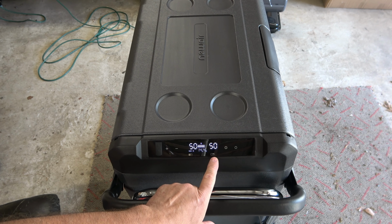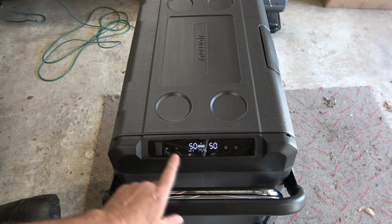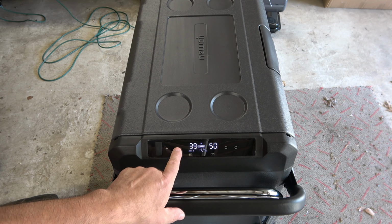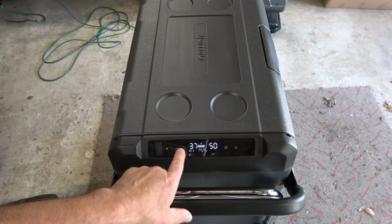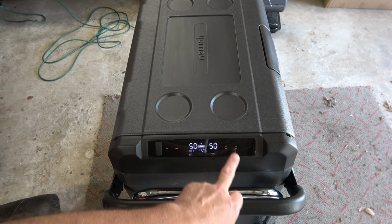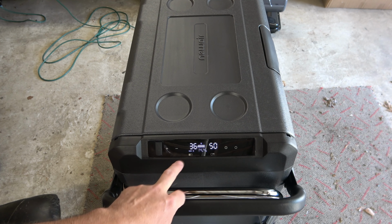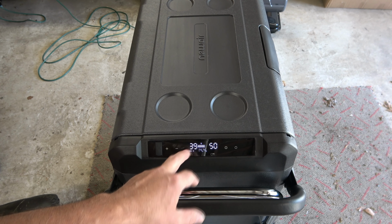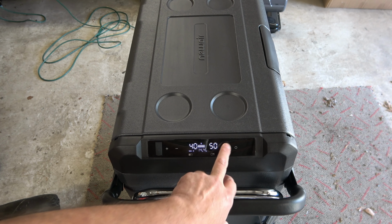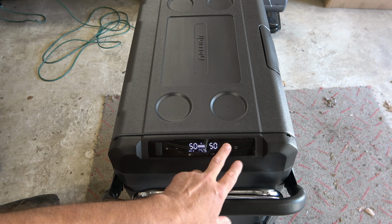And we have, looks like, our different compartments. So I would say that's our fridge compartment. Let's go ahead and lower that down. Maybe 37. And on the freezer side here, max temperature, let's lower that down. Oh, we'll make it a maximum of 40 degrees, okay? Then we'll change it over again. And we can change that down, -4. Wow, I love that. I'll leave that there.